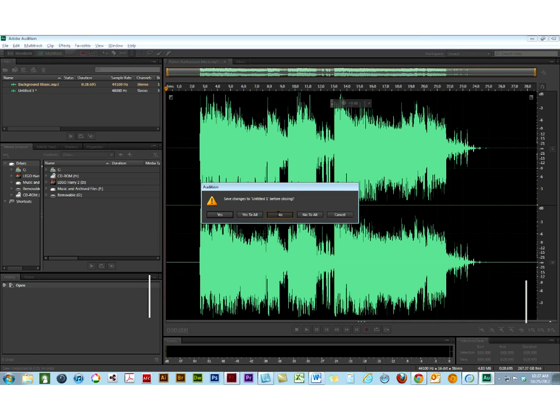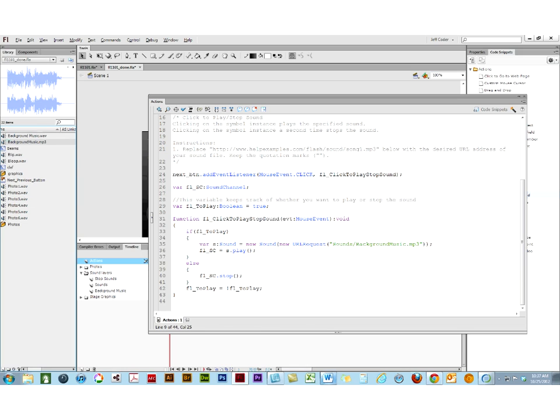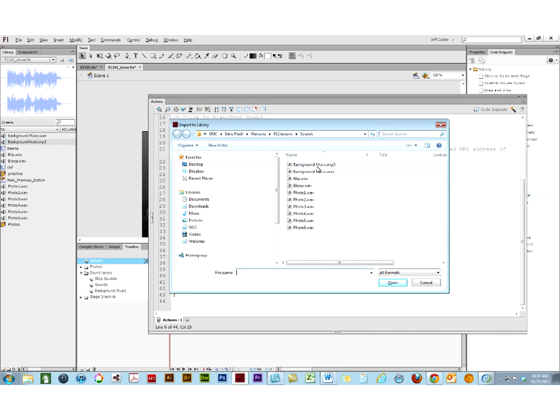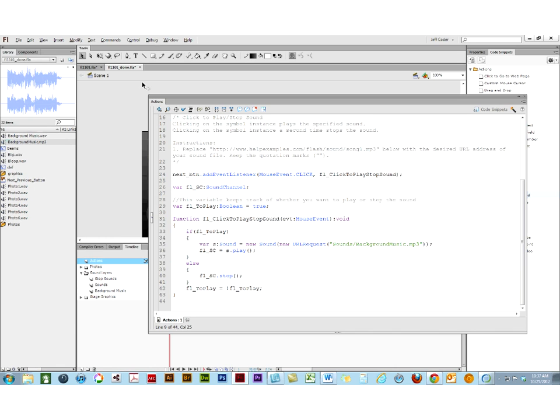Now I can exit the program, go back to that folder first. Let me just see if it's there. And there's background music.mp3. But I have to change the file name and get rid of that space.